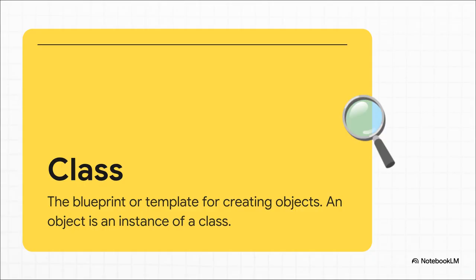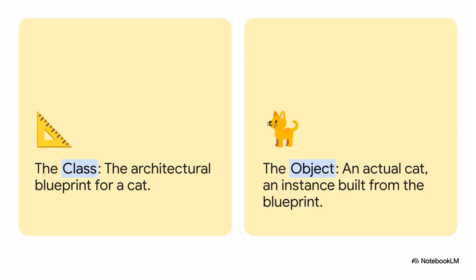Okay, but what if our program needs a whole bunch of different cats? It'd be a huge pain to have to describe color, name, breed, and playing, eating, meowing over and over and over again, right? Of course. So instead, we create a single reusable blueprint. And in OOP, we call that blueprint a class. And this is the core difference you have to get. The class is the idea of a cat. It's the architectural drawing. The object, on the other hand, is the real thing you build from that drawing. It's your actual pet Fluffy sleeping on the couch. One is the template, the other is the instance.